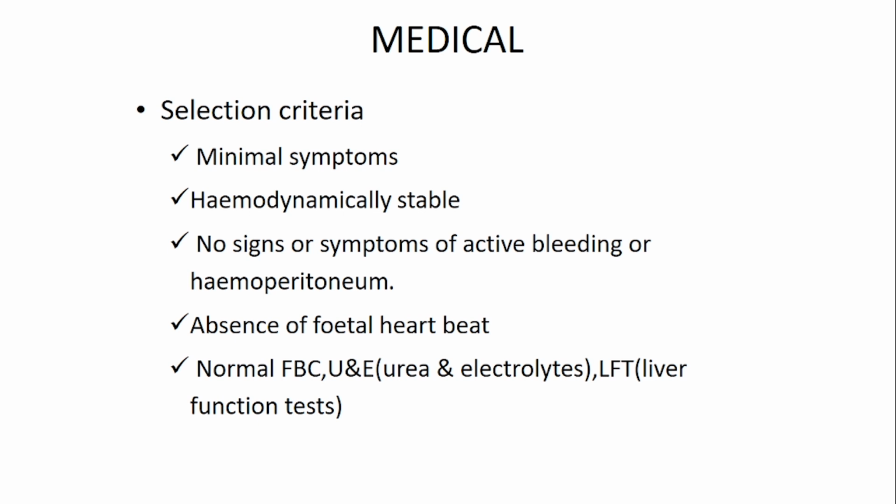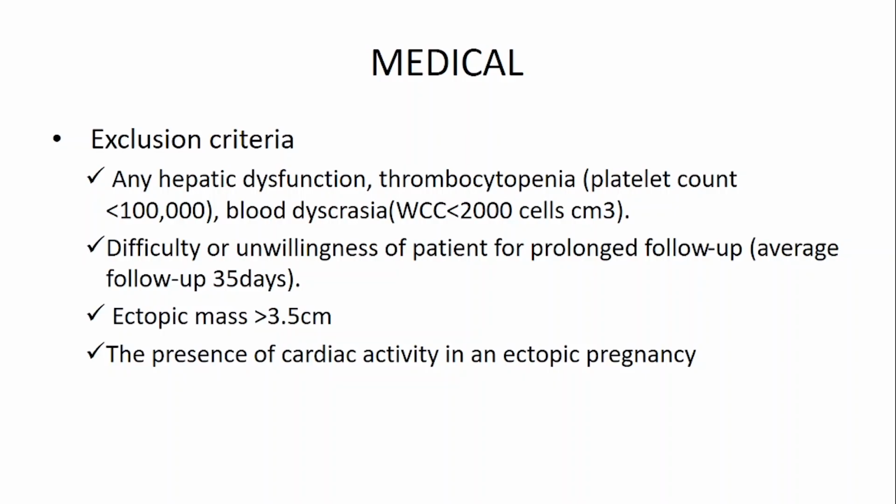And then, of course, because we are using methotrexate, you should have baseline values of full blood count, electrolytes plus creatinine, and liver function test, so that if there's any derangement, you will know, because you must have done the normal values before the commencement of treatment. What are the exclusion criteria for medical management? Any hepatic dysfunction, or thrombocytopenia with platelets less than 100,000. Another is unwillingness of the patient for prolonged follow-up, because the follow-up could take about 3 to 4 weeks. So the patient will be excluded from the beginning if she is not ready for that.